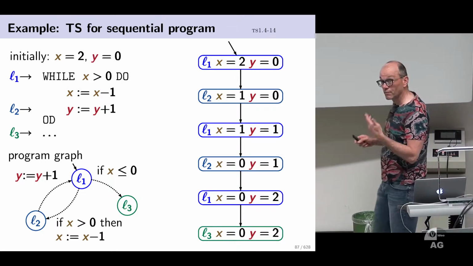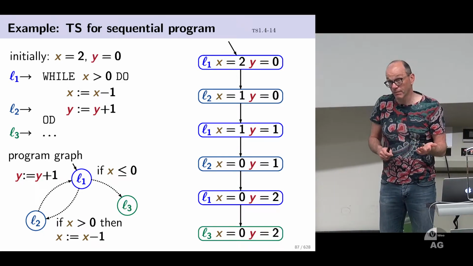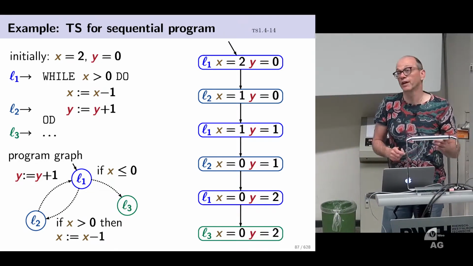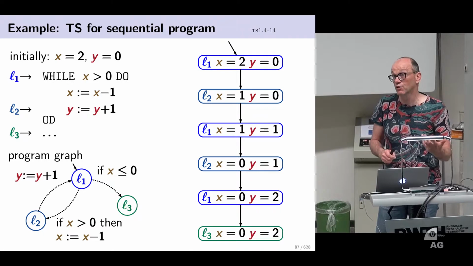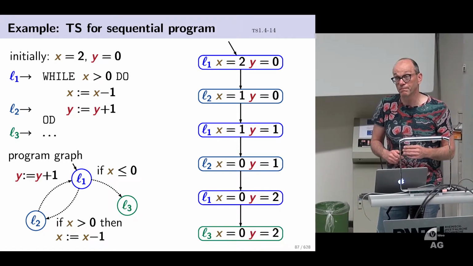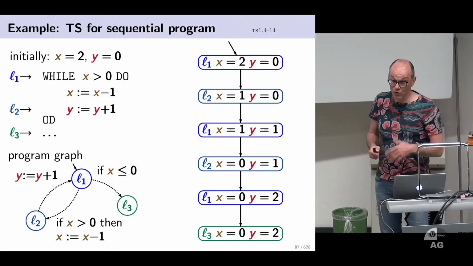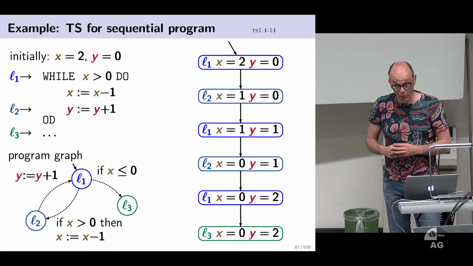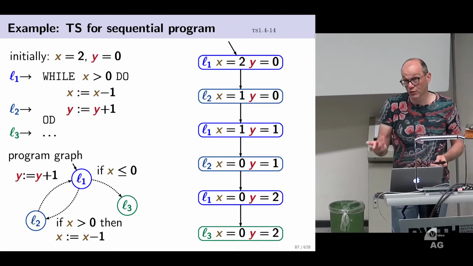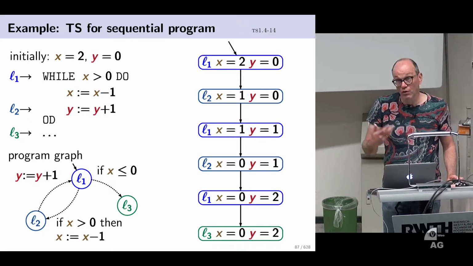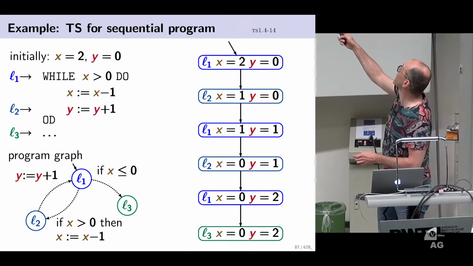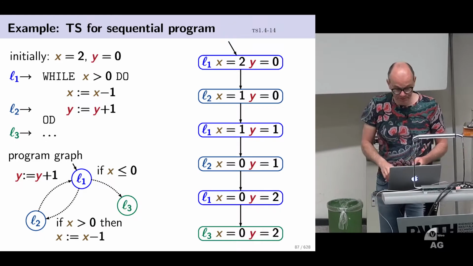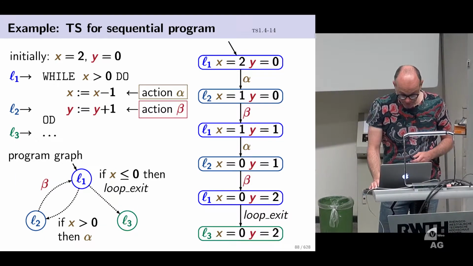Now this is one possible behavior of the program. Well, in this case, the only possible behavior if the input of the program initially is x equals 2 and y equals 0. We are going to allow programs to also be non-deterministic. That means that in general, a program may have several possible executions, because this whole thing here is just an execution for the same input. Good.